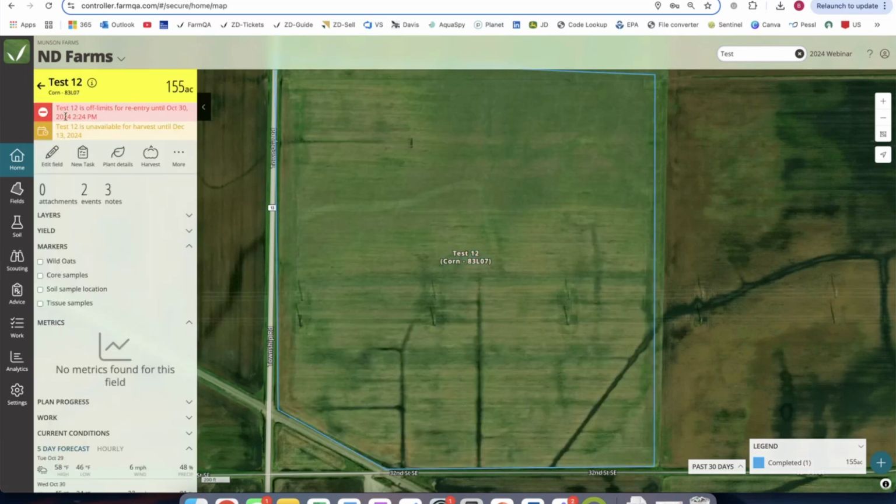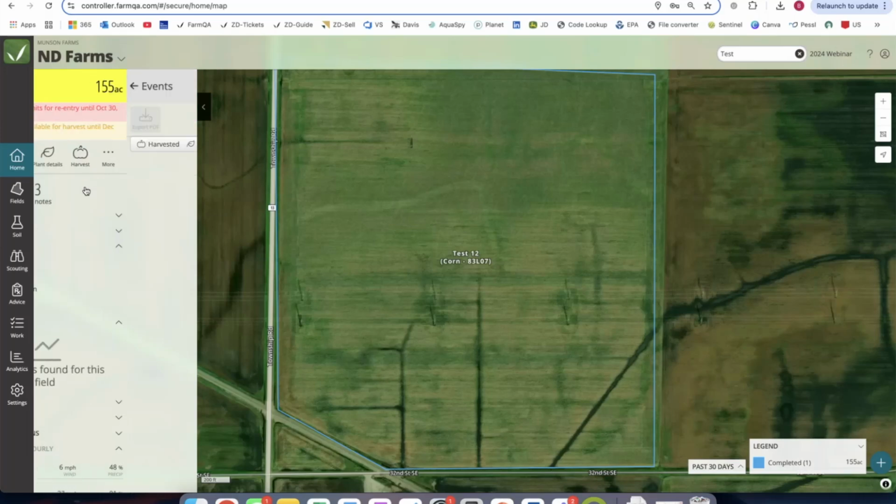We're now showing you, based on the re-entry interval, we'll throw a warning saying that you are within that window, meaning it's not safe to go to that field based on the product labels. And we'll also show you the pre-harvest interval, saying you're not past that pre-harvest interval based on your spray. And then, within here, we've also got the events.